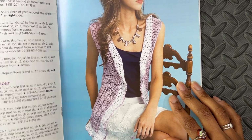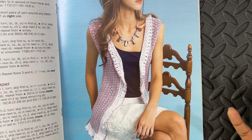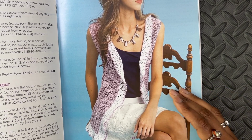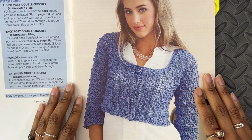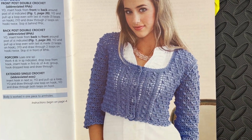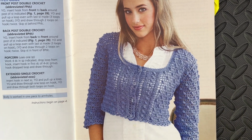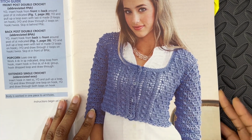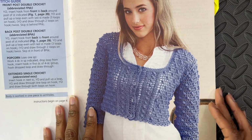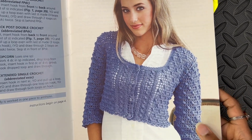Just a hip length vest. Very simple. This is done in a sport weight yarn. So I like that all of these patterns aren't in worsted weight, because I feel like worsted weight yarn gets pushed a little heavily on crocheters, and not everything is suited to worsted weight yarn. So I like that this pattern book is showing you some garments at other weights. This is Bluette. And again, I would take out at least some of these bobbles, probably the ones on the sleeves, but still just a basic, simple shape.